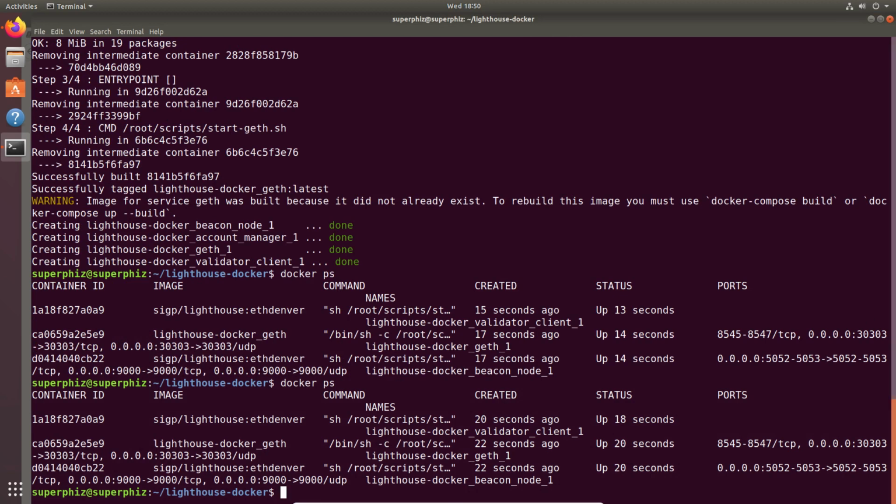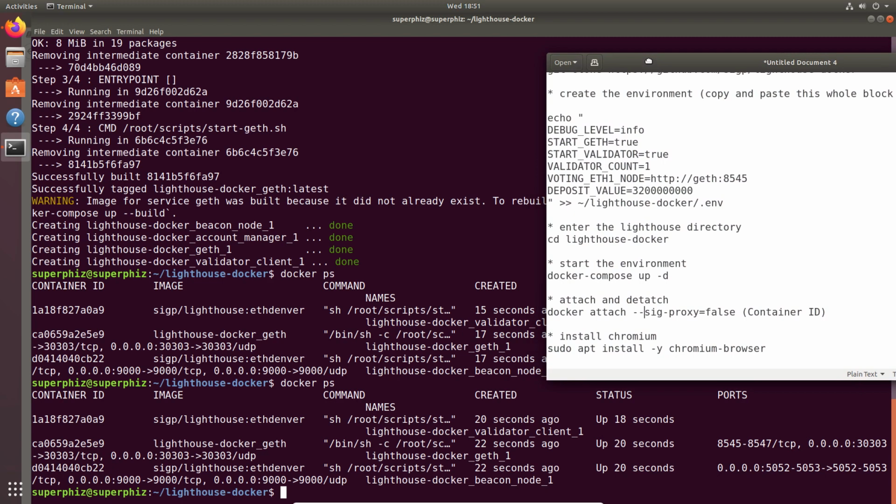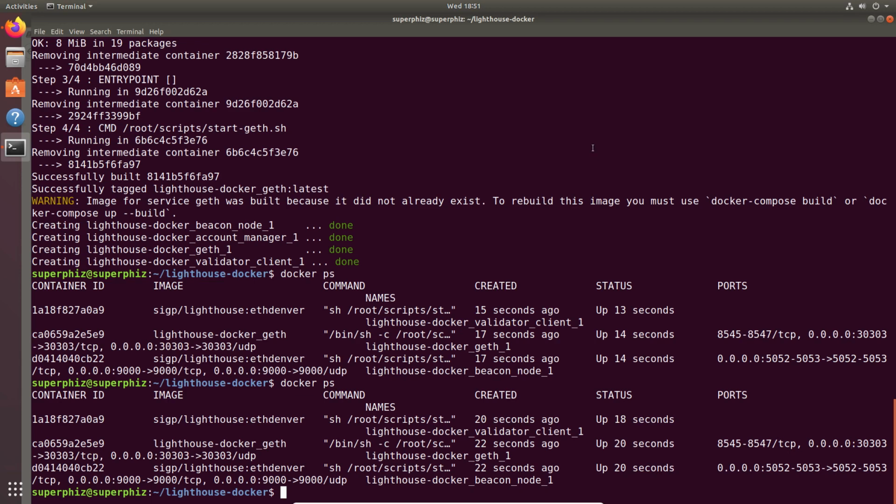But if you want to now, you can pop into one of these windows using docker attach --sig-proxy=false. And what this means is it's going to allow us to detach from the Docker instance without canceling it and closing it. So normally when you type Control-C, it's going to force close the program. But when we type Control-C here, it's just going to exit our view. So let me go ahead and do that. Docker attach --sig-proxy=false.